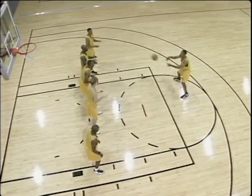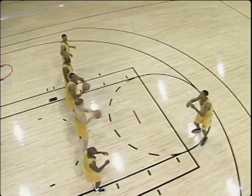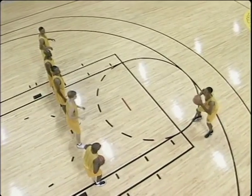Here we're doing a bounce pass. We do a two-hand chest pass, right? Back and forth, back and forth. The whole time, the player has to keep his eyes on the ball, okay? This is a great drill for hand and eye coordination.